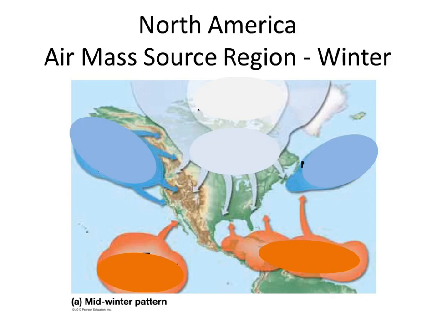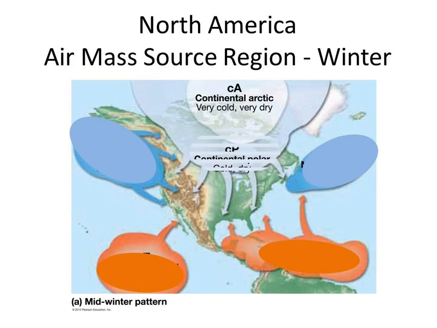All right, source regions. But notice before I reveal these source regions, and these make sense. I'm excited by things in science that make sense. You're like, oh, I buy that. These are wintertime. These are places in the winter that could provide a couple weeks for something to dwell and pick up characteristics. For instance, we have a couple source regions up at the top. Notice they're over Canada and lower Canada-ish, I guess. So they're continental, lowercase c, dry. And then we have the Arctic and the polar. So these would be continental Arctic, continental polar. They sit there for a while and then move south.